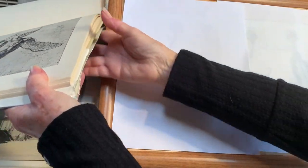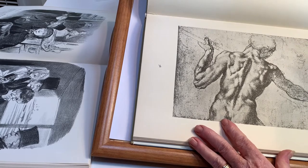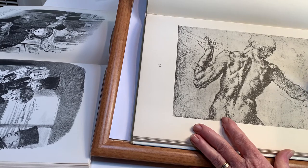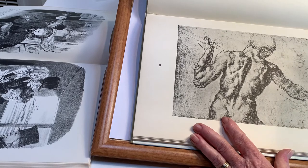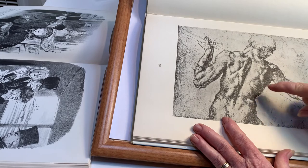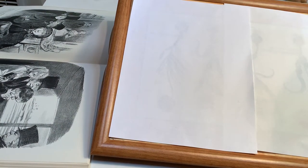This one is by Michelangelo, one of the famous Renaissance artists and one of the few recognized as a genius in his own lifetime. The Catholic Church was opposed to dissecting cadavers, but he would sneak in and bribe someone so he could do that, because he wanted to see how the muscles and bones moved. Another person who did that was Leonardo da Vinci, who lived at the same time, also a Renaissance artist.